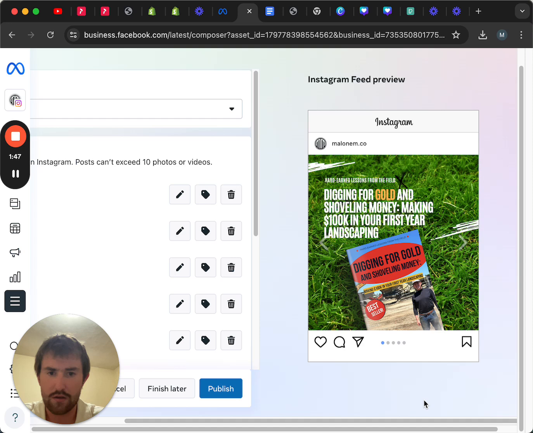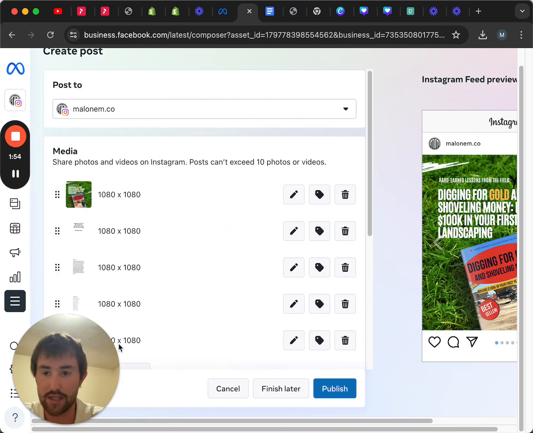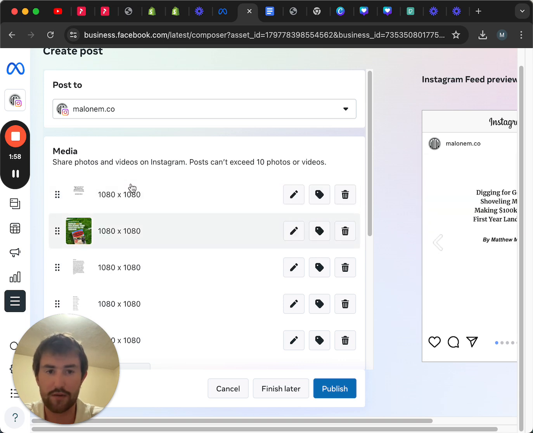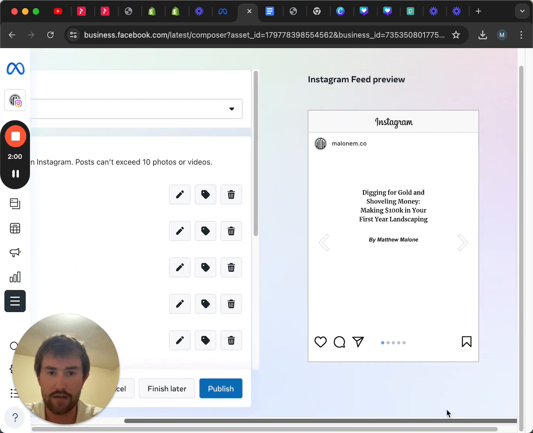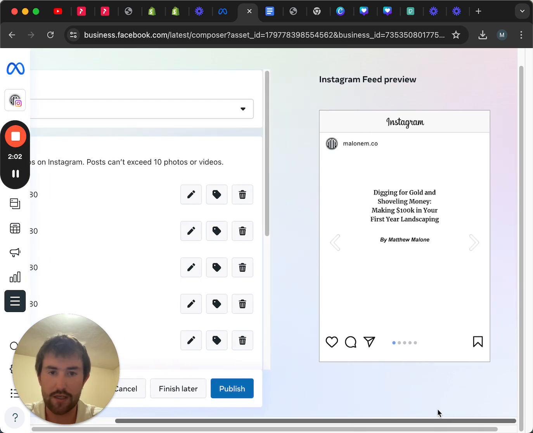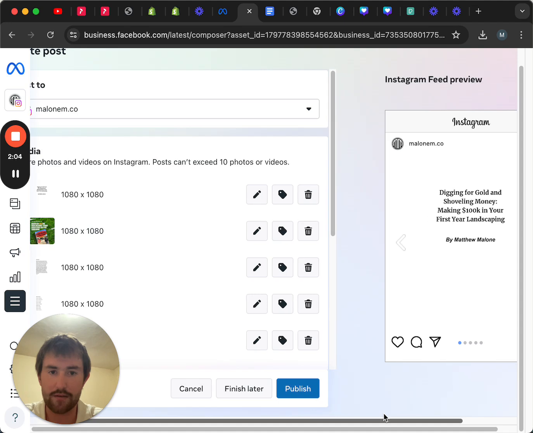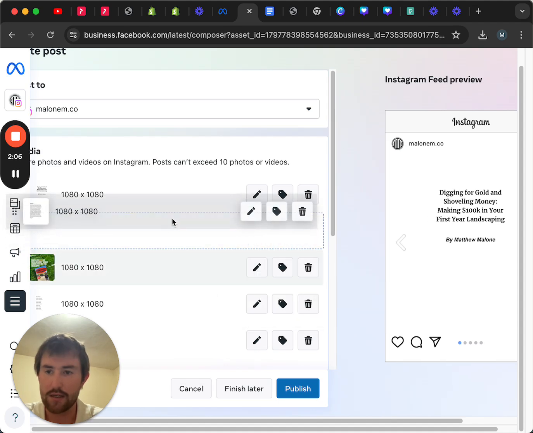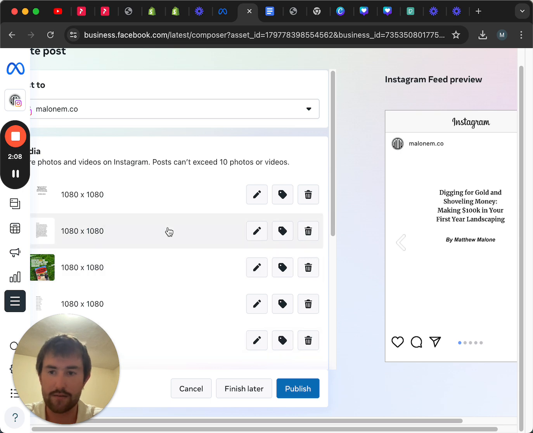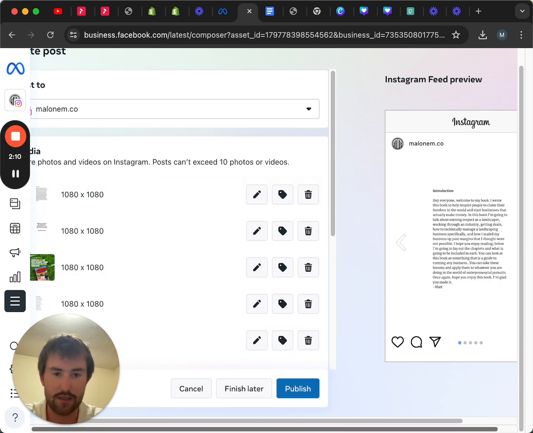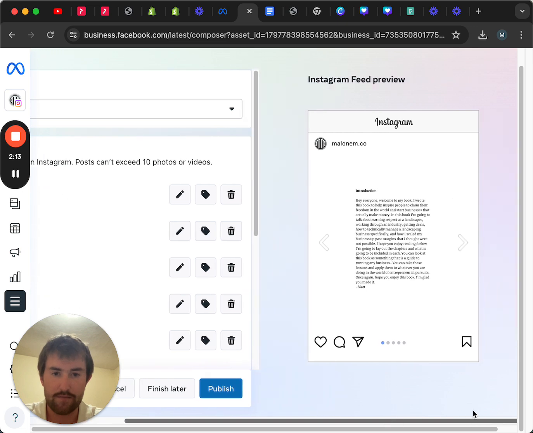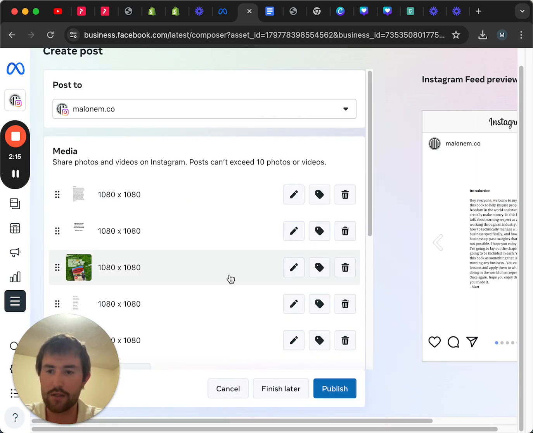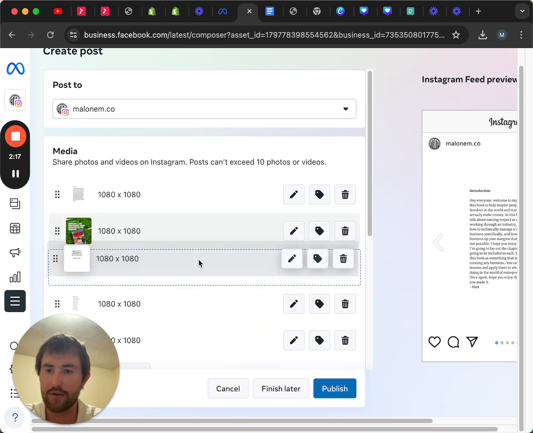I'm not sure if it's gonna let me do this, but basically here we go. So we have our post, and it's not showing me the preview of the pages, but basically this is it if we move it up here. Digging for gold and shoveling money. So that's pretty clean, you know. It's not the greatest, most eye-catching thing, so I might not even put a preview on here.